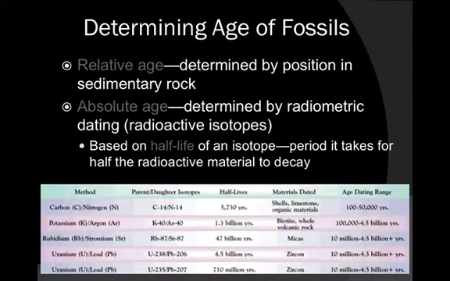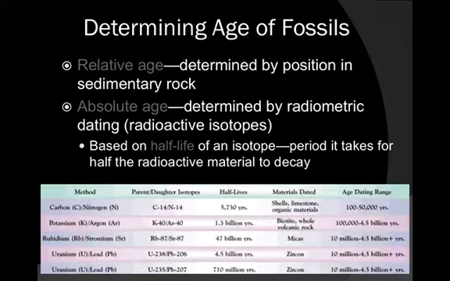Determining age of fossils. So we have relative age. Relative age is determined by the position of fossils within sedimentary rock. So I'll do this with you. It works really well with the 6th graders. And I know it's sort of silly, but relative age is that I am the second youngest member of the 6th grade team. Okay, absolute age is I was born in 1980 and therefore I'm 40 years old. Relative doesn't give me an exact age, but it lets me know if it's older or younger than something else, whereas absolute age is determined with radioactive isotopes, and then we can actually determine the true age of it.